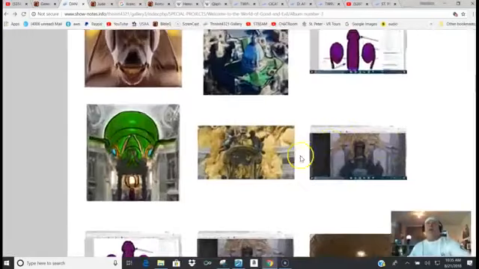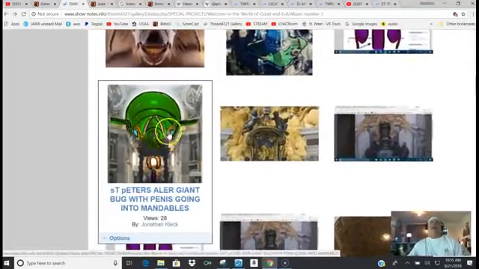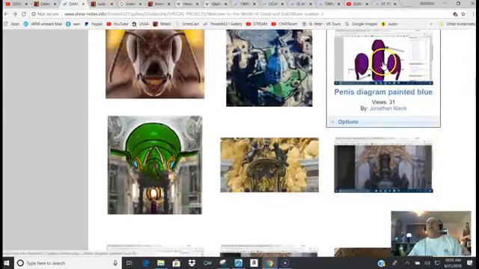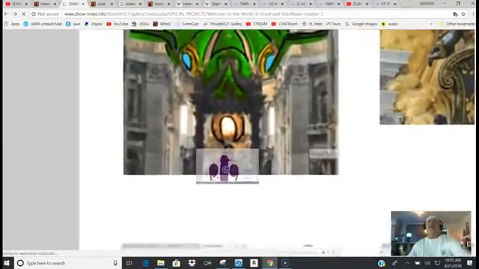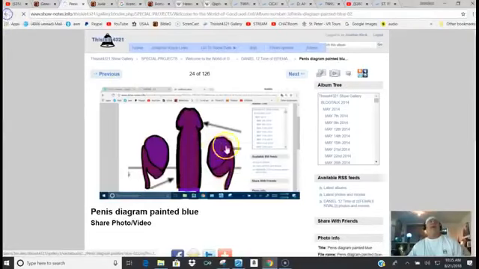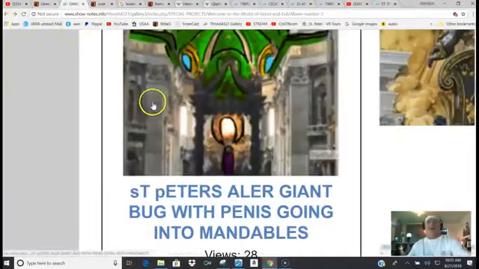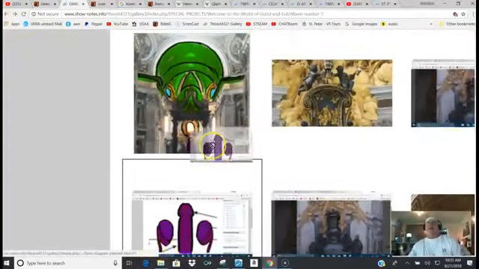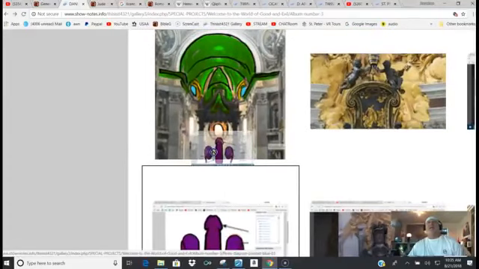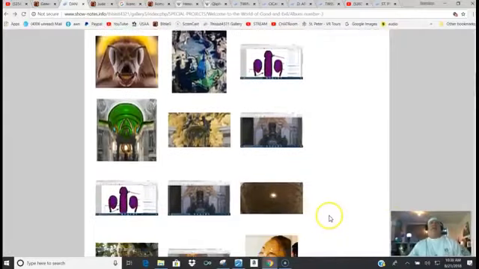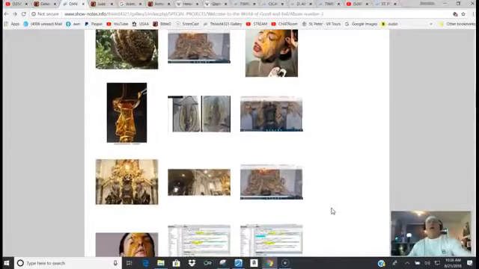One thing I would like to show you while we're on this page. You see this giant bug with the blue eyes and the antennas and the mandibles? I want to take this anatomical drawing of a penis, which is that seat right there, and that's the seat. Oh, rats, I hate it when it does that. And it turns into a penis going in the mouth of a bug. Because what's in the pit is a bug, the angel of the bottomless pit, Apollyon. They had a king over them. And see that chair? That's really a penis going in the mouth of a bug. It's harvesting it. It's just one of the craziest things ever. It's a reality, though. Okay, so now let's go back.